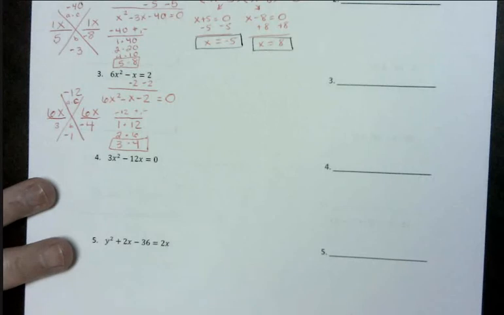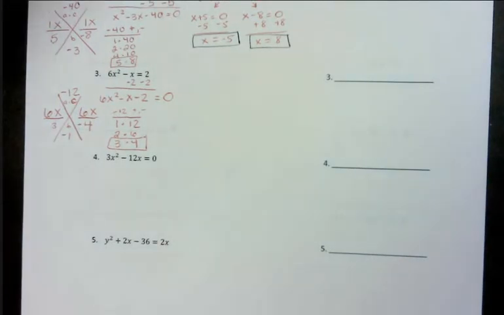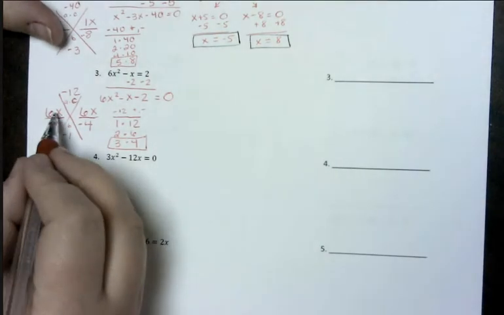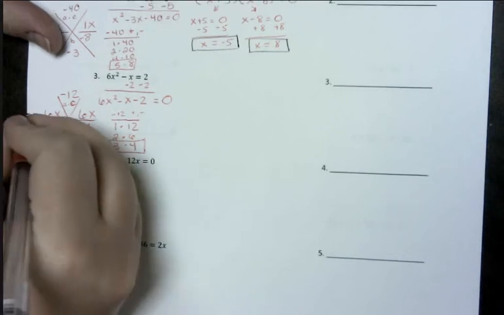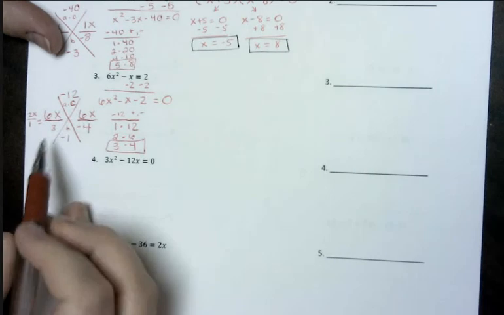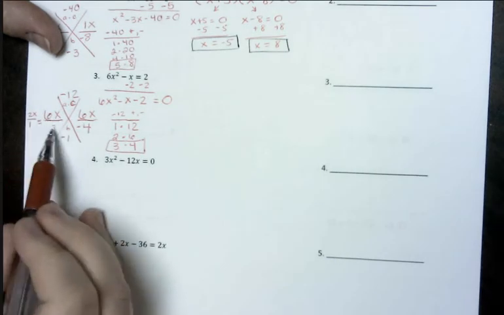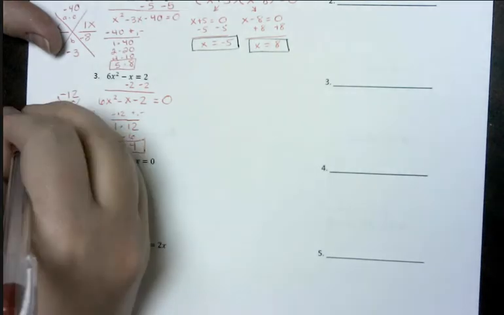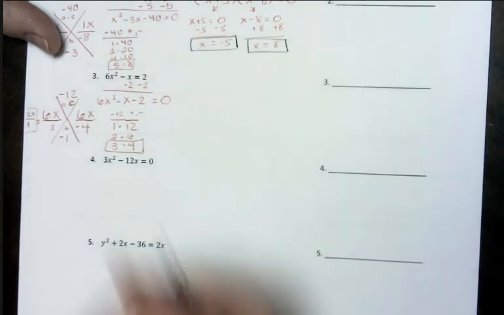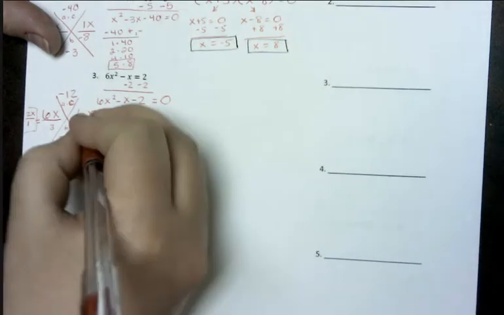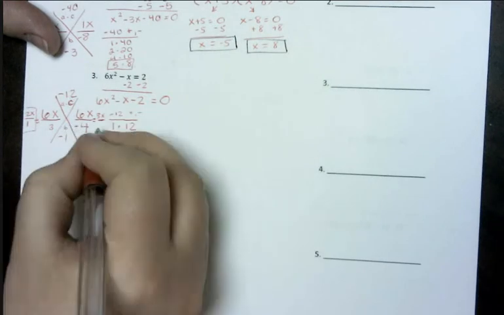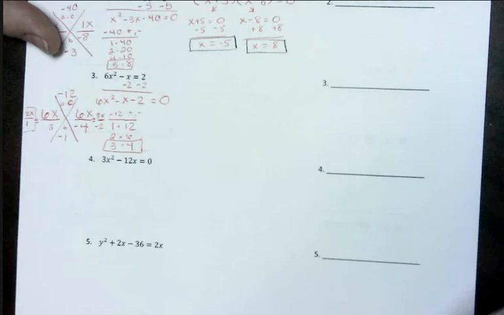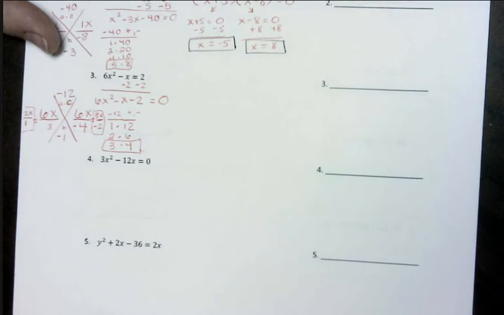But now notice that there is some simplification that we can do. So notice that 6 and 3 both have a number in common. You can divide them both by 3. So this would end up giving us a 2x over 1 because 3 goes into 6 2 times, 3 goes into 3 1 time. So this is actually the fraction we're going to use. And then over here, these have a 2 in common. So 2 goes into that 6 3 times, so that'll be a 3x. 2 goes into negative 4 2 times, and don't forget that it's a negative. So that's the fraction we're going to use for that one.